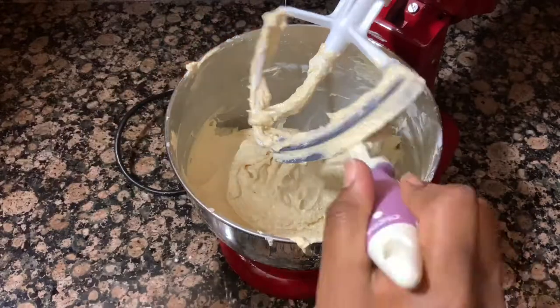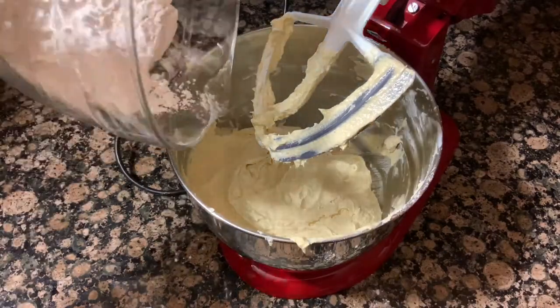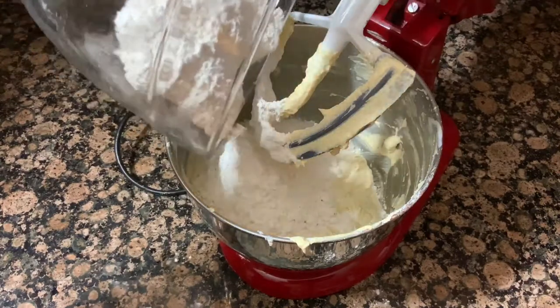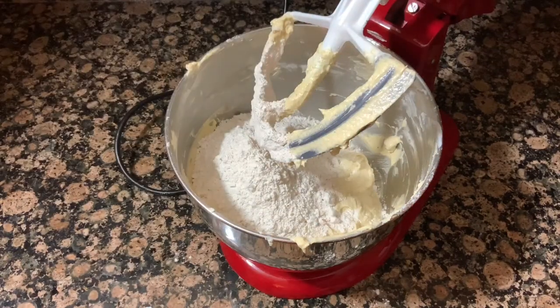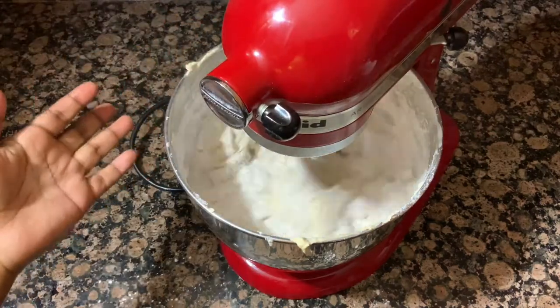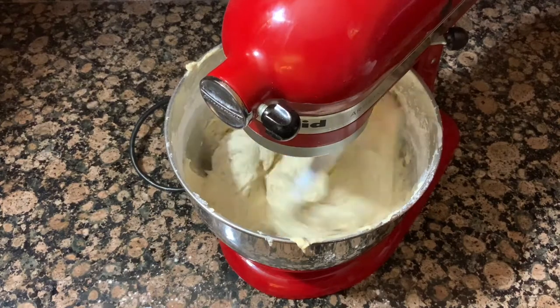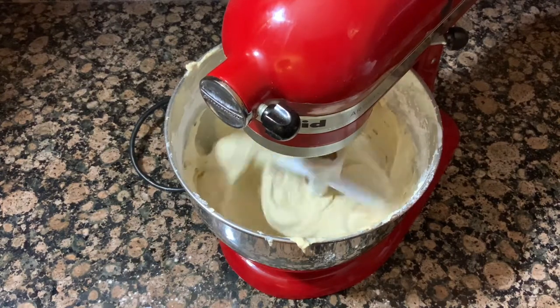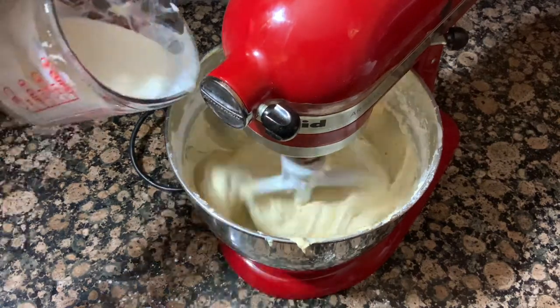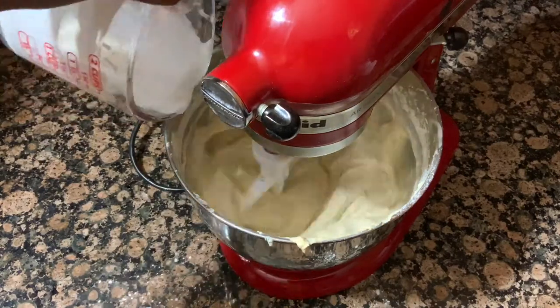And then I'm gonna go in with 1/3 of my flour mixture, mix that a little bit, and then go in with 1/2 of my buttermilk, okay? I'm gonna mix that until it's smooth again, take my spatula, scrape down the sides, fold it together a little bit, and then I'm going to go in with my 1/3 of the flour mixture, okay? And I'm gonna mix that just until it's combined, okay?